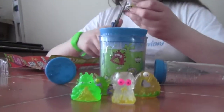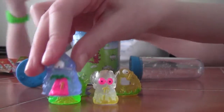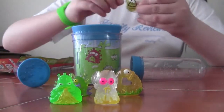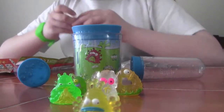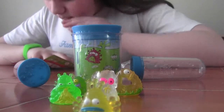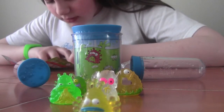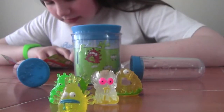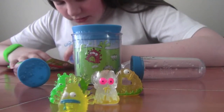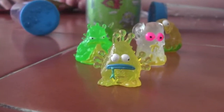But you can see Destiny's collection while she's opening them, as long as she puts them in front of her. And I have to find out which one that is first. So I'll just put this one here for now. That's another one I got. Okay. Takes a while to look for some of these things. Wow. It's too far. Too far. There's no Shopkins. So where's the Shopkins? Okay.